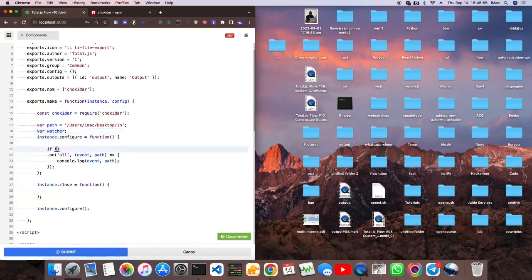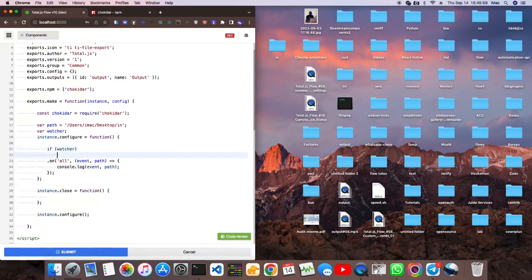If I have any watcher, what I have to do is to close the watcher. This is very important, because we don't want to spin up many watchers in our file system, in our computer, so we need to optimize things. We have a watcher here, and if there is any watcher, we are going to close the watcher before we create a new watcher.